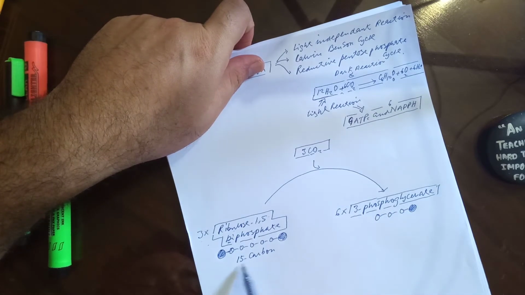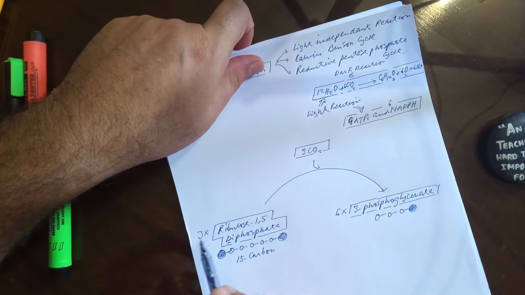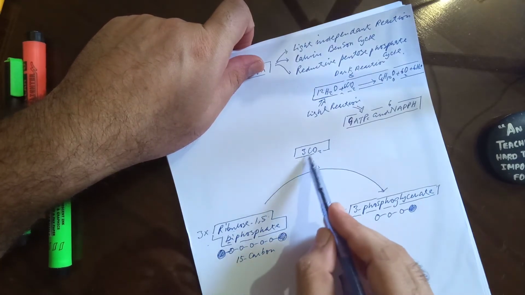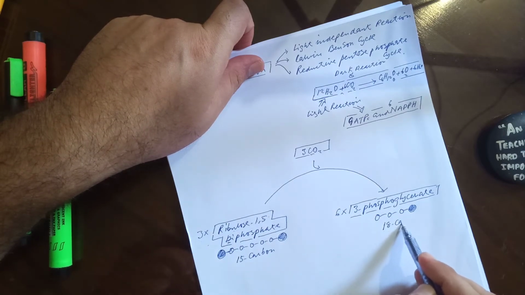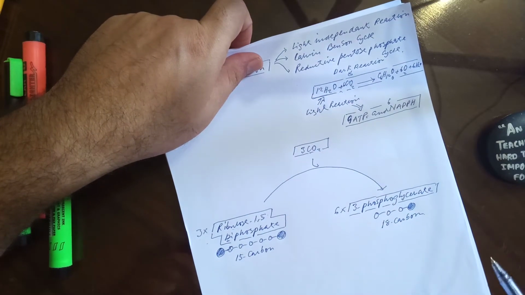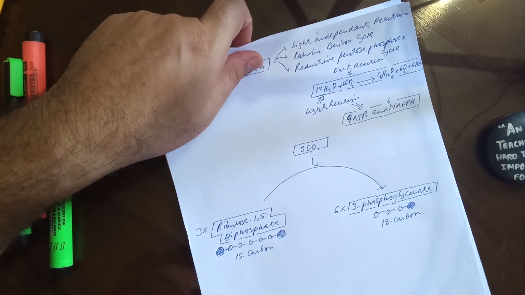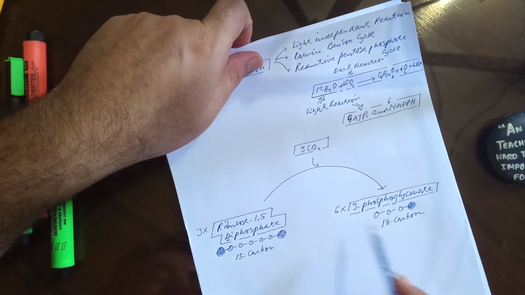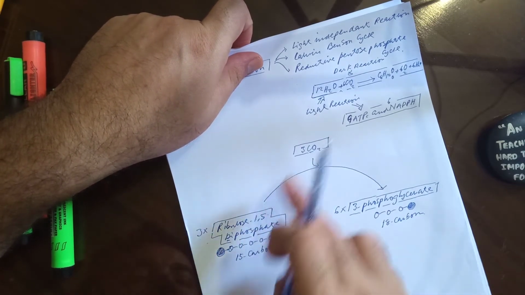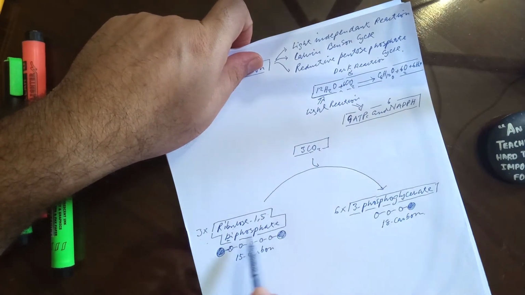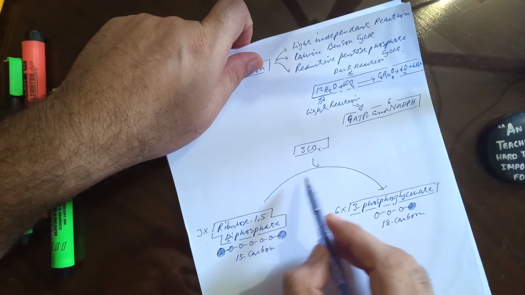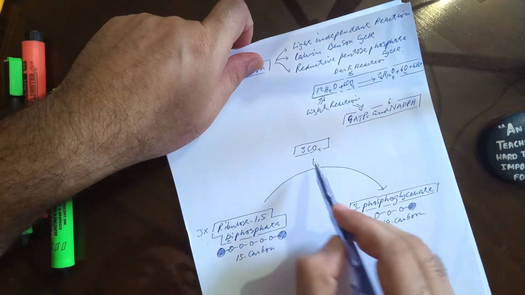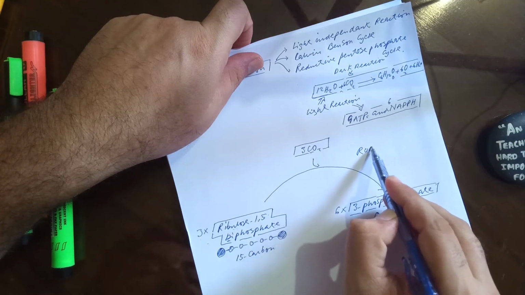So see, this is 15 carbon, 5 to each of 3 molecules, and we have 3 carbon in the carbon dioxide. We have some 18 carbon in the structure, in 6 molecules of 3-phosphoglycerate. Now this is the first reaction. This is the reaction between carbon dioxide and ribulose. This perhaps is why ribulose 1,5-bisphosphate is called the carbon acceptor in the Calvin-Benson cycle. The enzyme expected to carry out this reaction is called Rubisco.